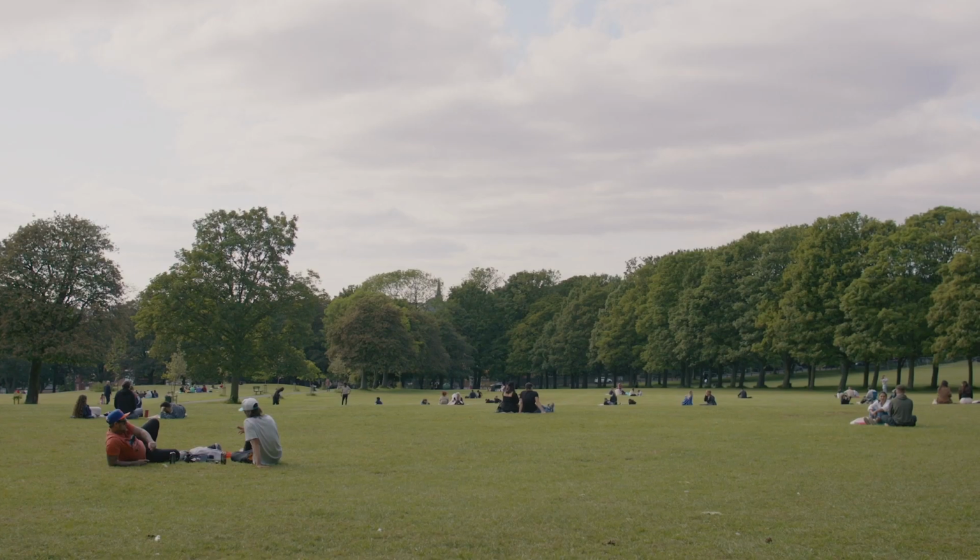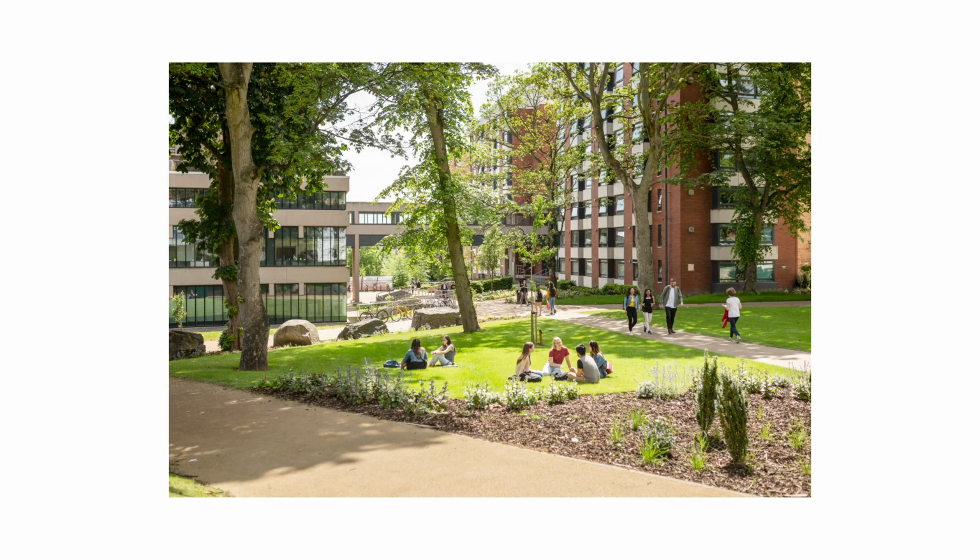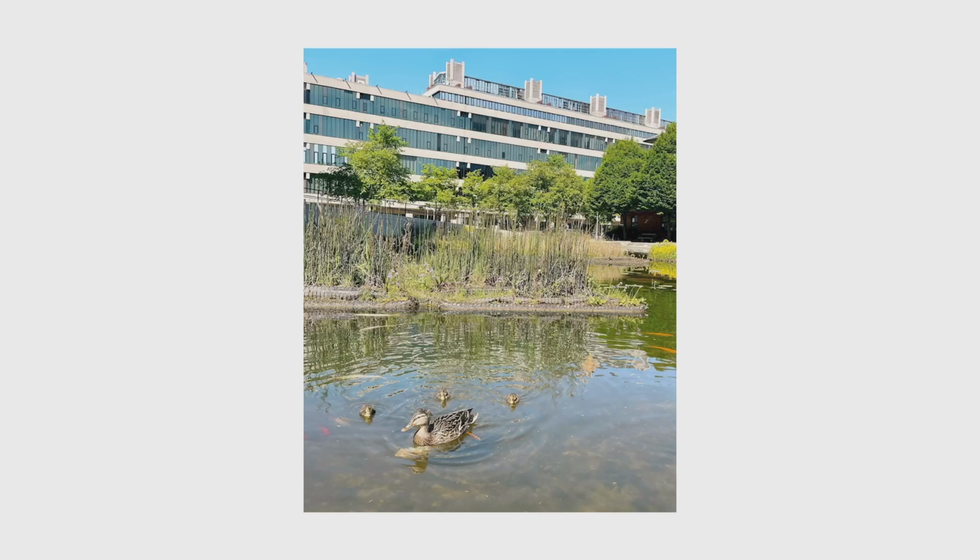A series of faces appear on screen, showing a bakery worker, a cafe worker and some of the university help desk team. We see a range of images from around the campus showcasing the parks, places to relax or eat, and the green spaces available on campus. You'll find lots of friendly faces enjoying parks, public spaces and cafes. The screen shows ducks in the cooling pond outside the Roger Stevens building.